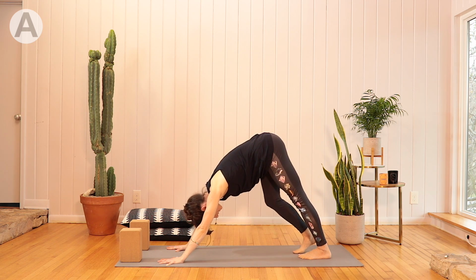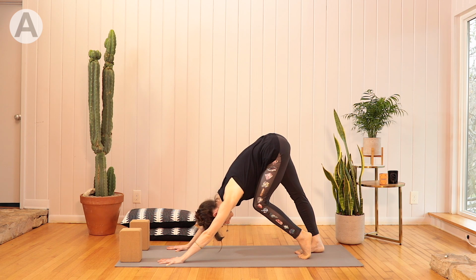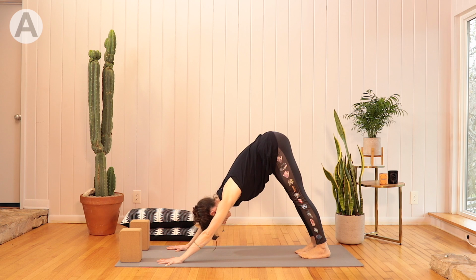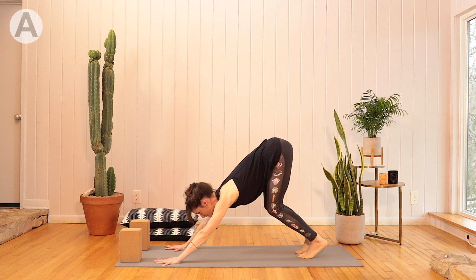Switch over, extend the right leg and bend the left knee. And then extend both legs. You can jump or you can step up towards your hands. If you're going to jump, lift your heels, bend your knees, look where you're going, which is forwards.